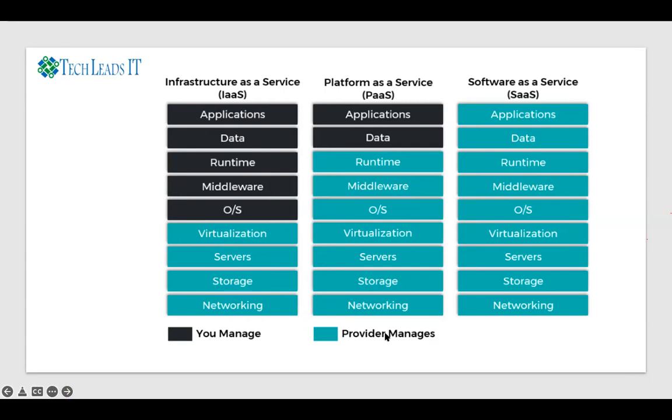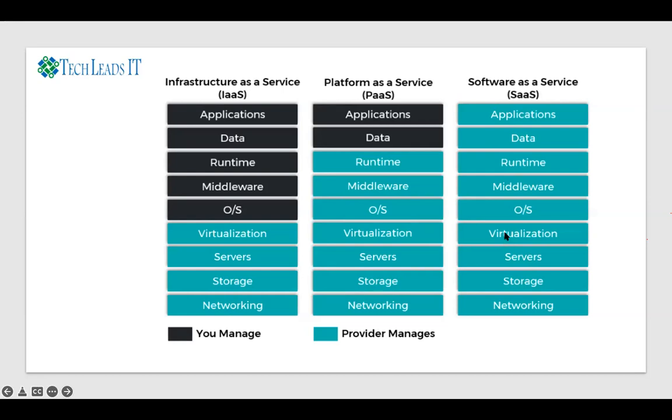Provider means it can be a vendor from Oracle or IBM or any other third party. In platform as a service, applications and data are managed by the organization, and everything else is managed by the provider. When we talk about software as a service, from applications to networking, everything is managed by the vendor.